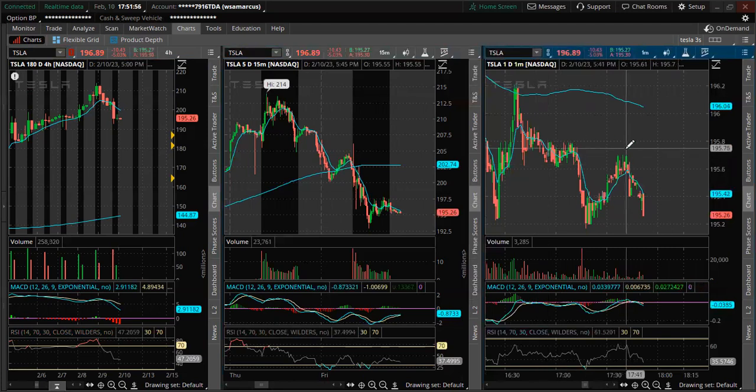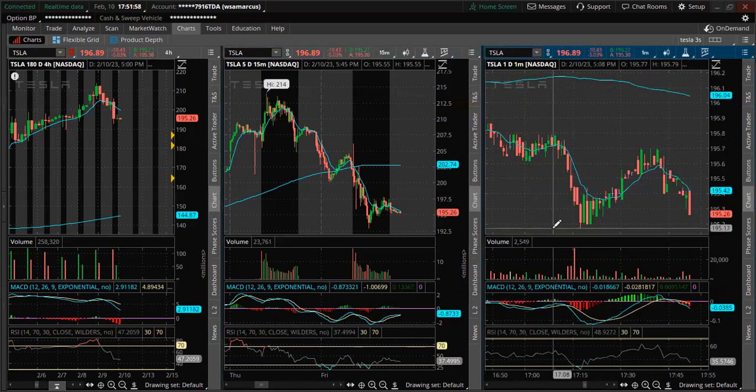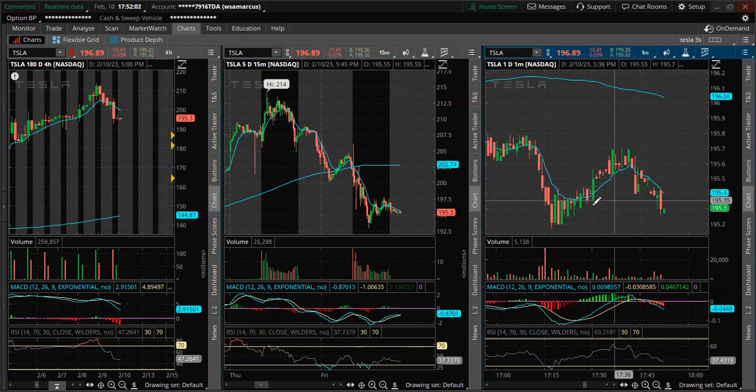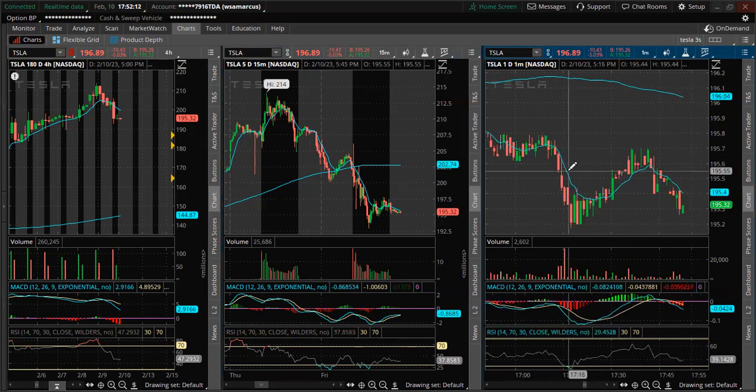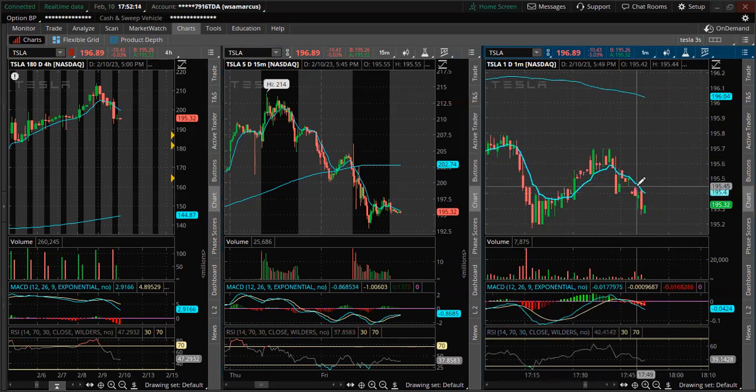But the 1 minute is basically quick information. Every candle over here forms every minute. So that gives you quick information. And then, especially me, I'm a scalper. I'm pretty much in and out within a few minutes. Sometimes I hold, sometimes I don't, but I'm here for a good time, not a long time, right? So make sure you guys cater to your own style. But this is basically my scalping sniper setup right here.